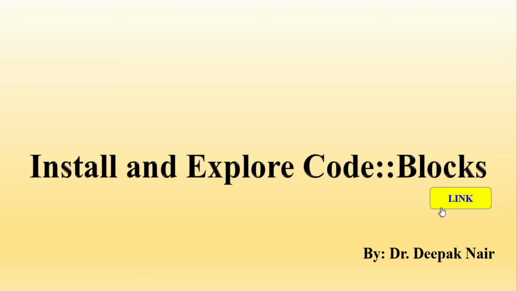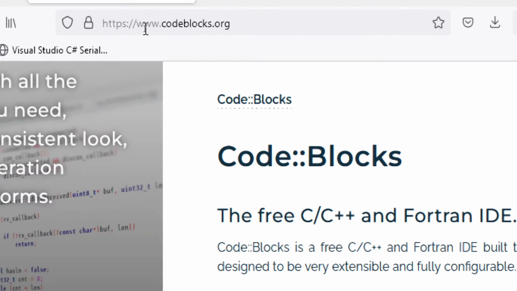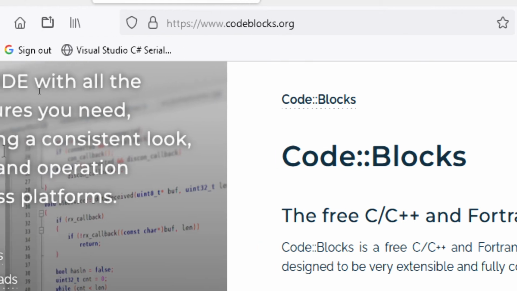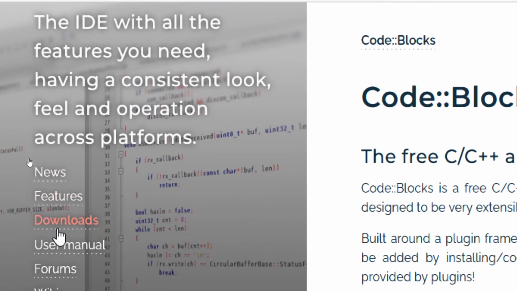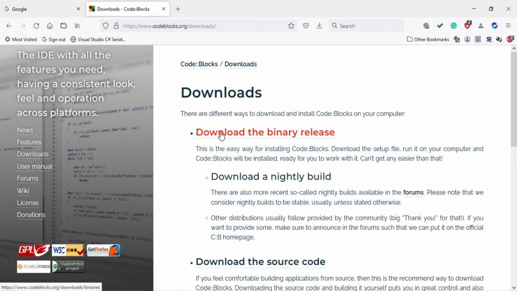First of all, to download the software, we can go to the link www.codeblocks.org. Here there is a button called Downloads. Click on that and then we can download the software from the Download the Binary Release option.